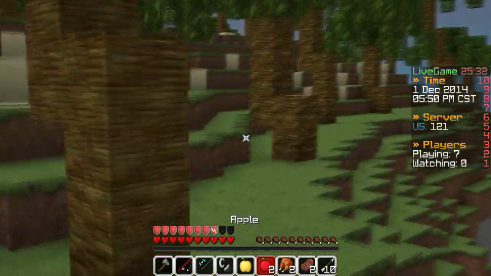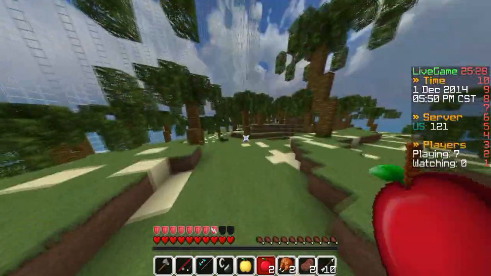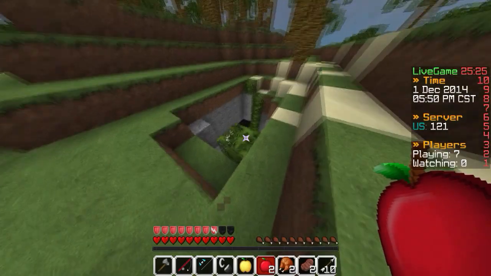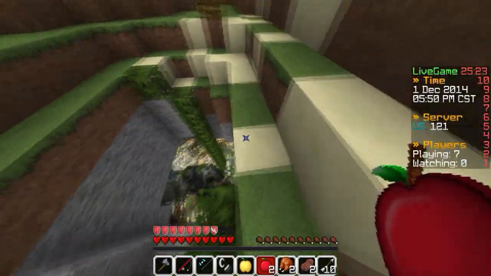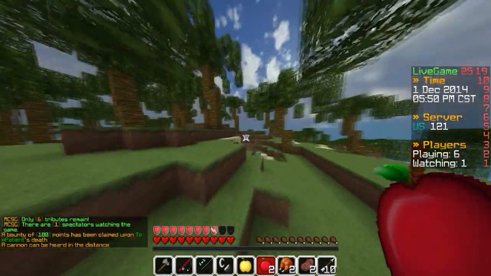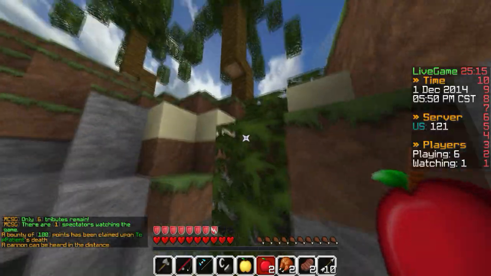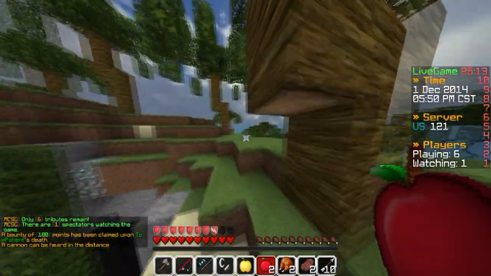Alright, let's throw that down here. And then somewhere safe that we can jump down, because I don't feel like going all the way back there just to get down from here. Can we jump from here? I don't think I can jump from here, can I? No, I'm not gonna jump from there. Too risky. Too risky. Alright, what about here? What about here? No, I can't jump from here either. Alright, let's keep going.